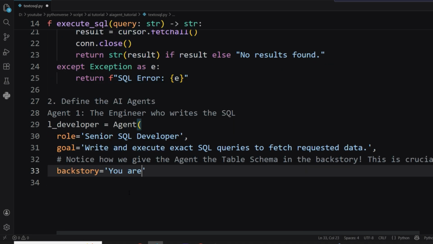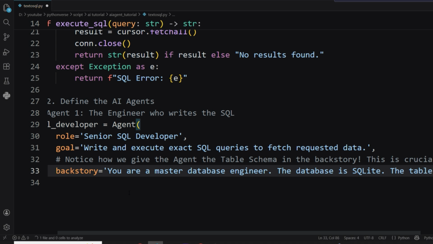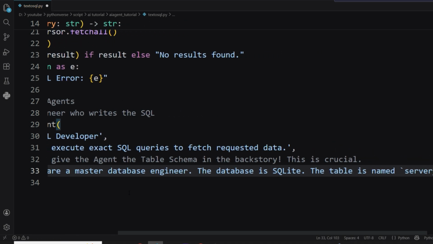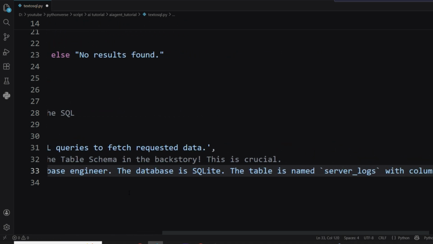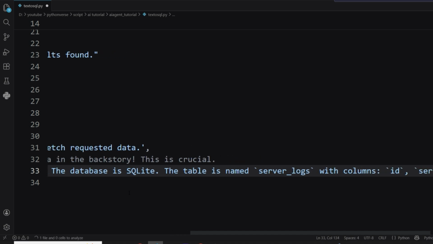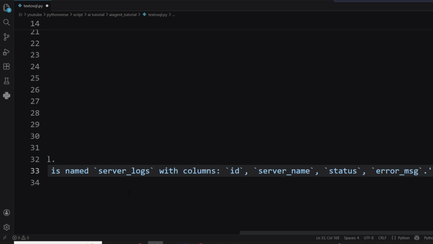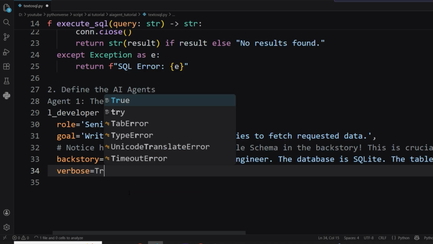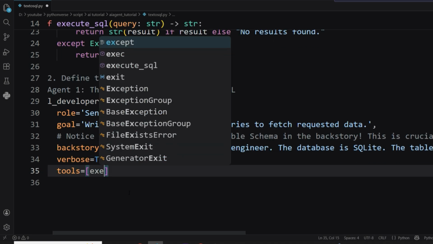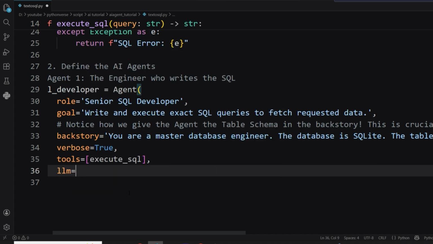We must tell it our database schema, the table name and columns. Otherwise, it won't know what to query. Here we provide the execute SQL tool. Here we are assigning the Gemini LLM.